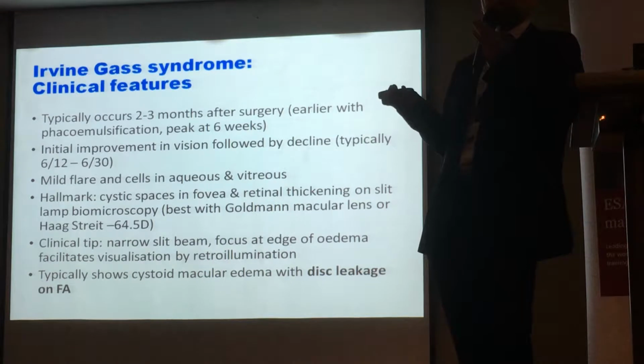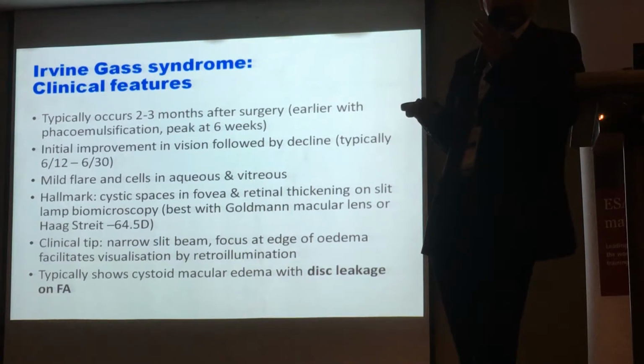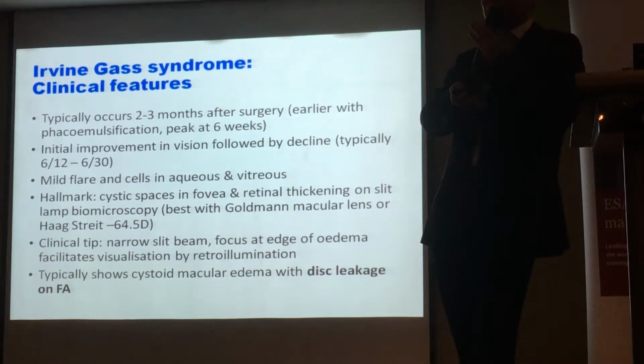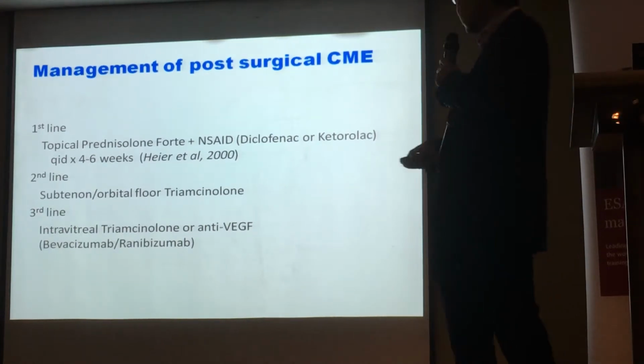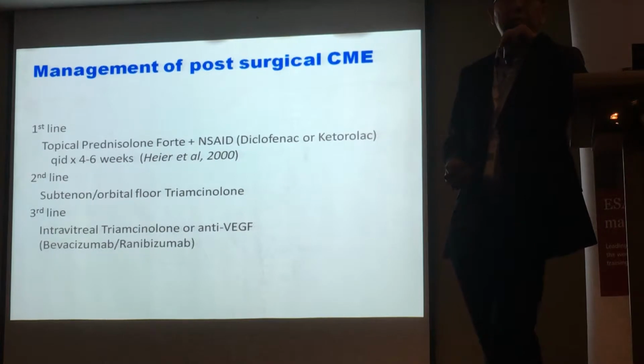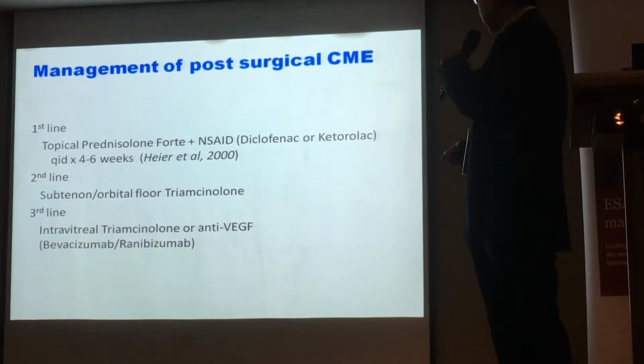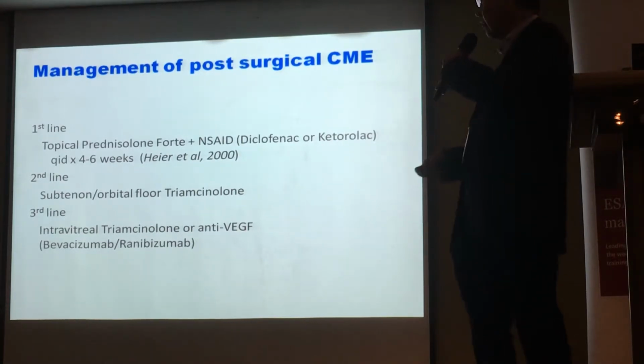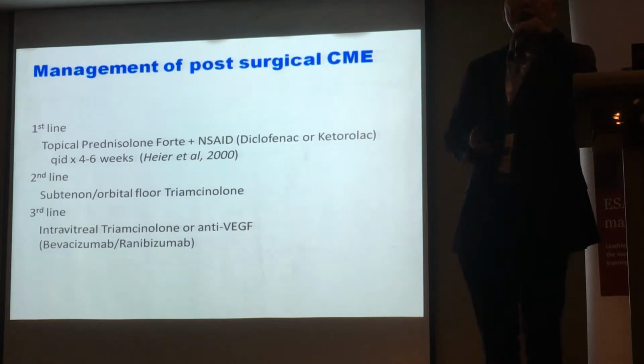Let's say young patients, why should they develop cataract out of nowhere? No reason. Sometimes it is actually underlying uveitis. And that uveitis has caused secondary cataract. And then after cataract surgery, because you had not anticipated it, they develop all these complications. So for Irvine-Gass, my first line is still topical, so I give Pred Forte together with Nevanac. That's what we have. Acular is pretty good too, ketorolac, for about 4 to 6 weeks. Usually it resolves completely, and visual acuity goes back to normal.